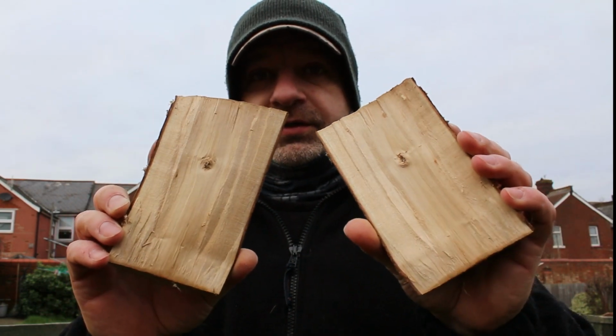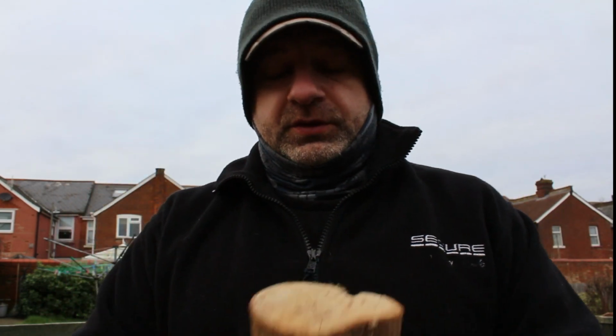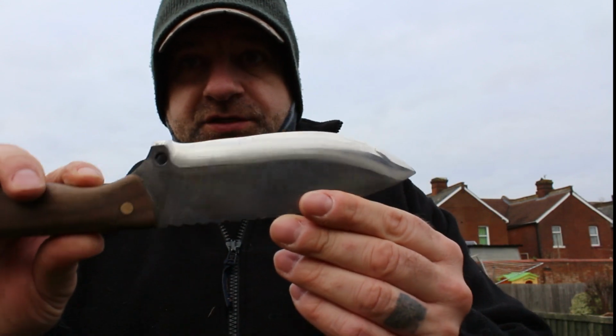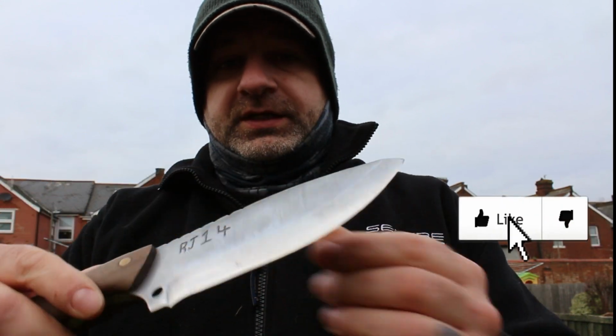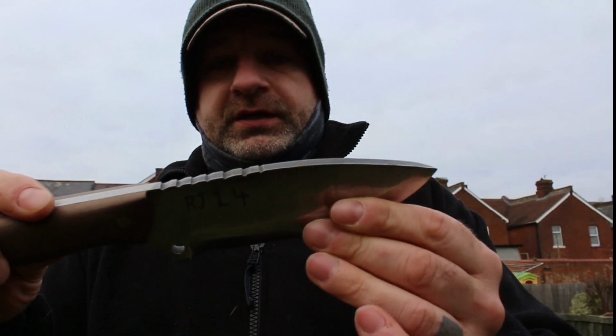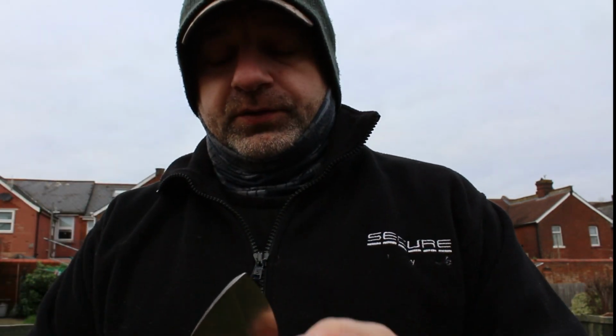Had a nice little knot in the middle there. Went through that, no problem. Knife's holding up good. Again, see that edge is fine. No problems on the edge, just a bit of dirt on the spine, no problem there. I'm going to try to chop now.